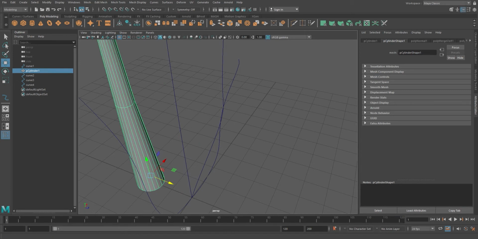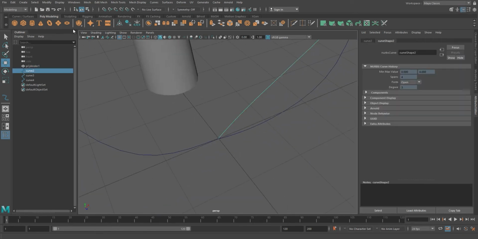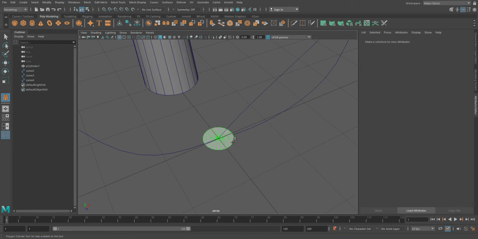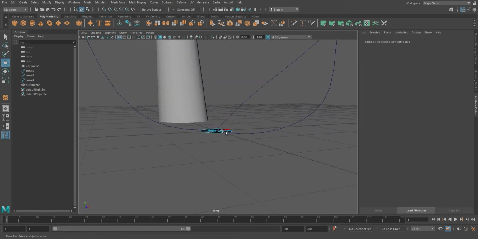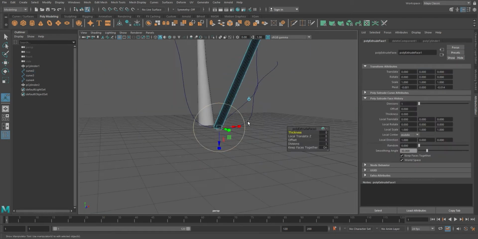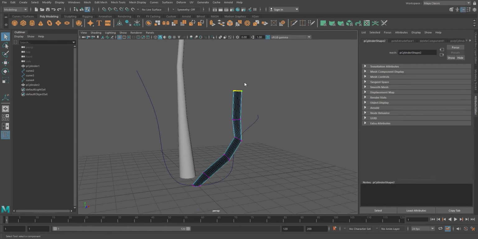Okay, so let's move the tree out of the way, and you want to edit, delete all history when you can, especially when dealing with curves, because say you move a cylinder that you made from a curve but do not move the curve with the cylinder, it's going to mess the cylinder up. And as we are done with that curve, we can just delete it. But in order to delete it, we need to delete our history. Otherwise, our shape will get messed up.